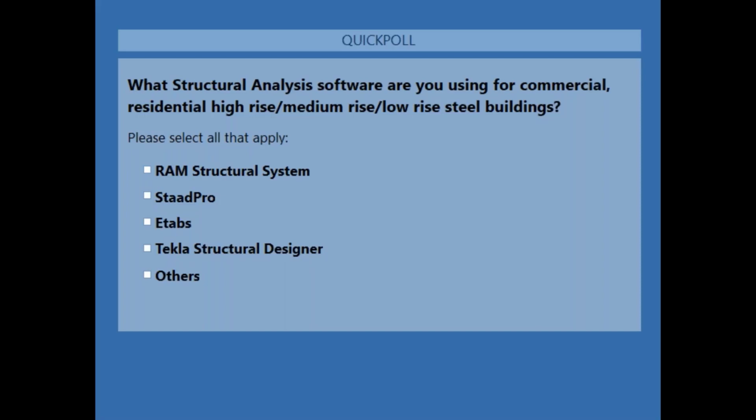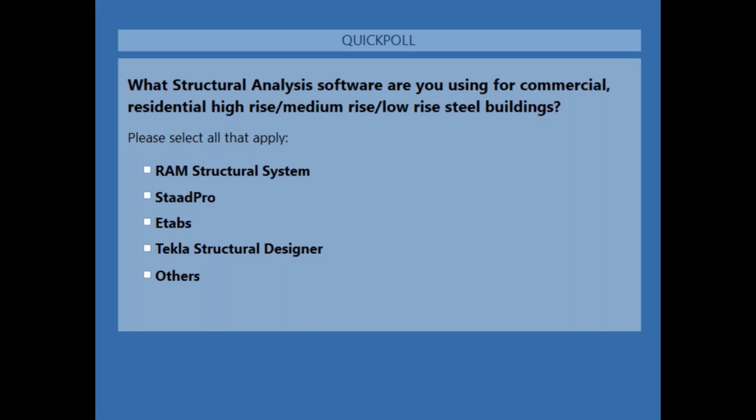Okay, so as I expected, 69% of you have mentioned that you use StatPro. Approximately 73 to 75% voted for this poll, and out of that, 69% voted for StatPro. As I expected, the percentage increased to 70%. You're using a general purpose program to do a commercial steel building. Okay, high rise, low rise, medium rise steel building.